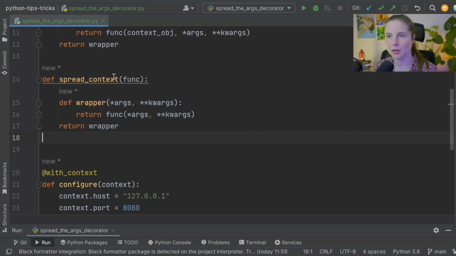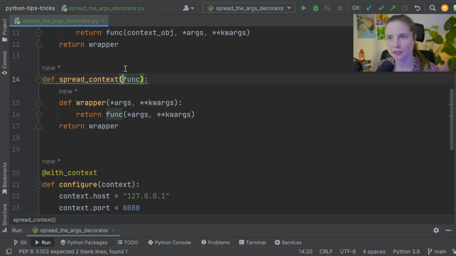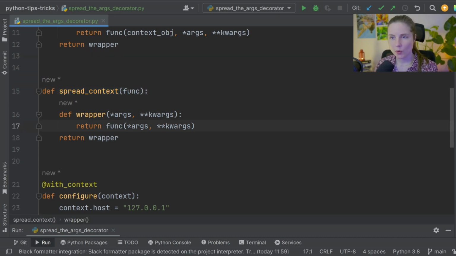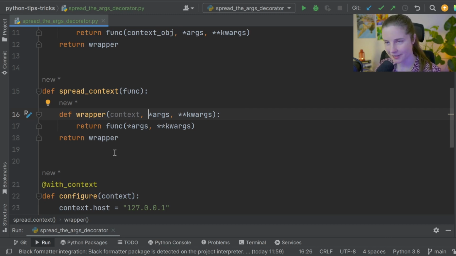Okay, so we have our template for the decorator, and now we can do something with it. We know that context is always the first argument, so we could have done something like this, args and kwargs, right? And we will, of course, do something with it before proceeding. So this is one of the solutions. If you are not sure or you want to have some additional verification, then you could leave it as is, I mean without the context, just like that, and check whether one of the arguments is context by its type, for example. But let's start with the simple way, just putting context here.